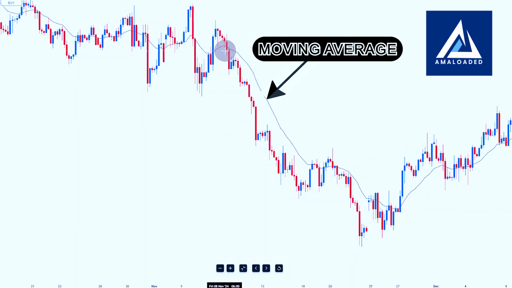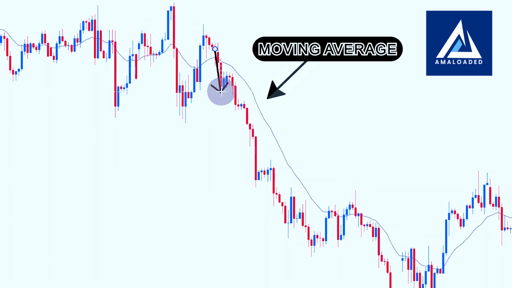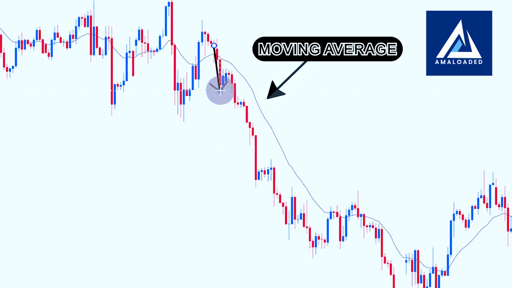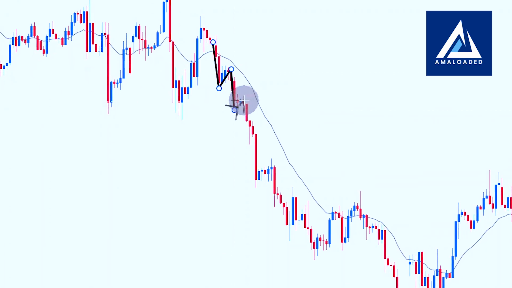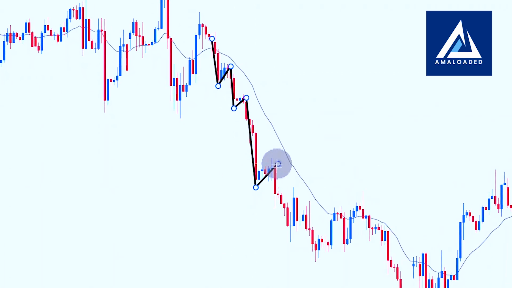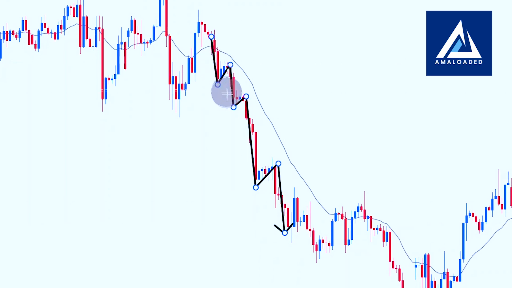Looking at the chart right now, you can see that the price action breaks this moving average to the downside, then creates lower high, lower low, lower high, lower low, lower high. When the price action is trading below the moving average, which is 20 EMA, the sellers are the ones in charge of the market. They were pushing the price action down. This is a beautiful example of price action trading below the moving average.